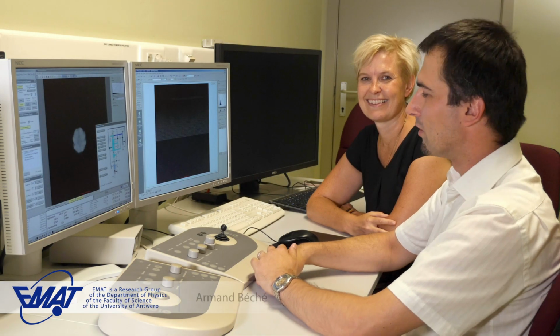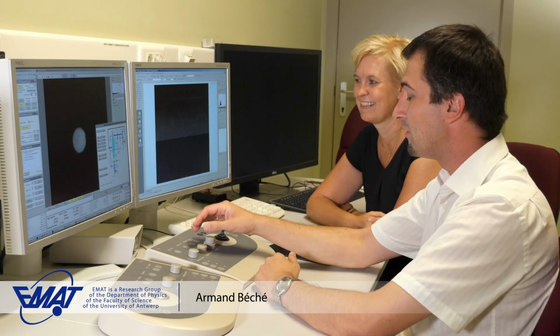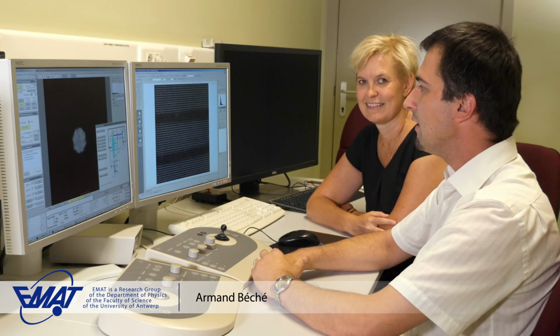We are looking now at a material, and with this transmission electron microscope, if we increase the magnification sufficiently to about 5 million times, we can see the structure of the sample down to the atomic scale. That information allows us to learn a lot about the properties of the material and to know how it functions.